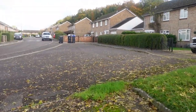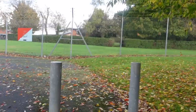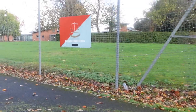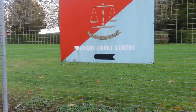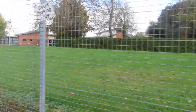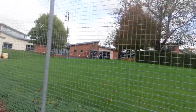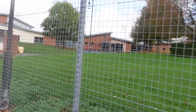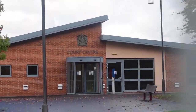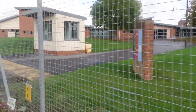We're going to carry on with our journey now — pause this recording and we'll be back very soon. We're back. This is the Military Court Centre in Bulford. So this is where a military person will get tried. Court parking only. I haven't passed any barriers or anything. I've never seen a Military Court before — it's been a first for me. This is where military persons get court-martialled.